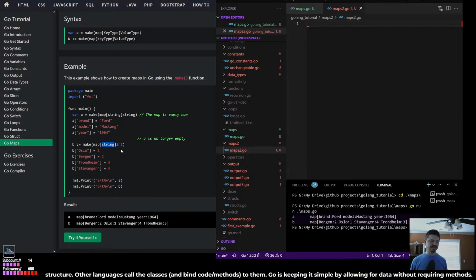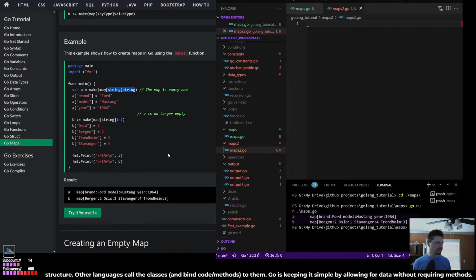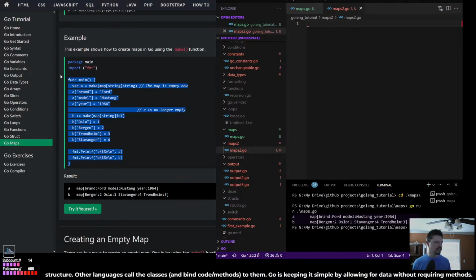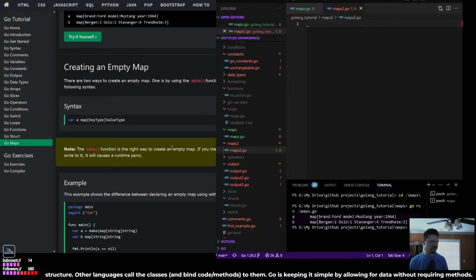I guess you could set maps. Could you make maps with indexes of true or false or floats? I would hope not. You could also potentially set strings to strings because you were doing that up here, right? So maybe it's just strings and ints and not floats and booleans. Interesting. Okay, so this is yet another way of doing it. It makes less sense to me, but that's probably because I haven't built a struct before or a map before like that. So, all right, let's create an empty map.